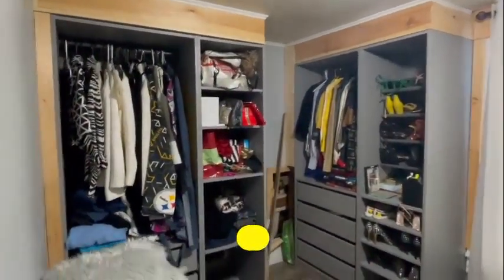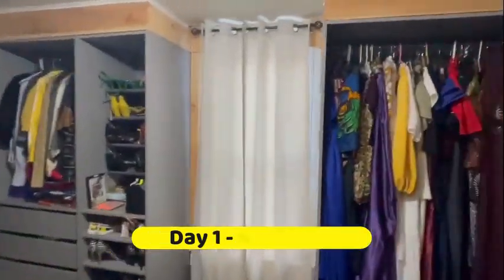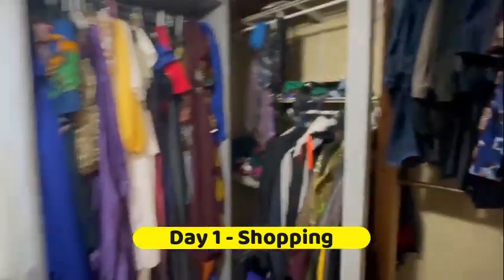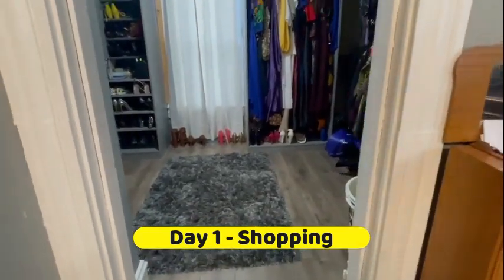The first room to work on is the closet. Please don't ask me why. I know some people would want to start with the kitchen or the bathroom. For me, it's the closet.